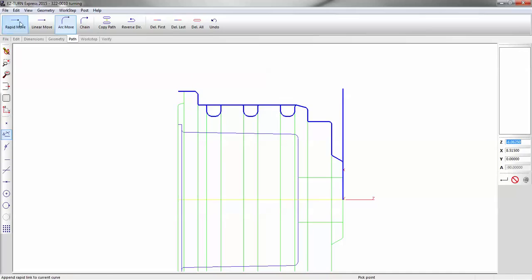And we'll rapid out to here when we're done. You can tell it where you want the tool to go at all times.